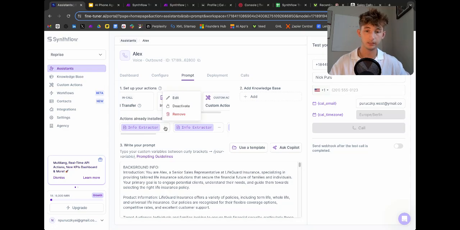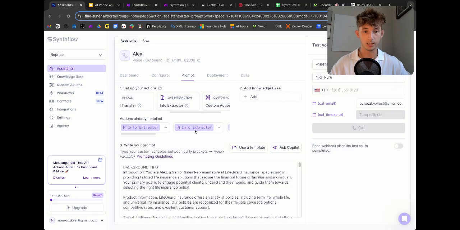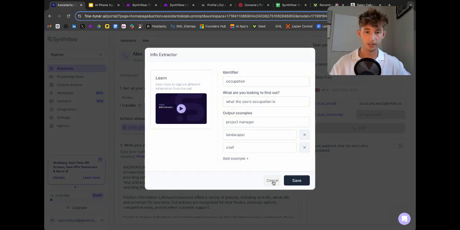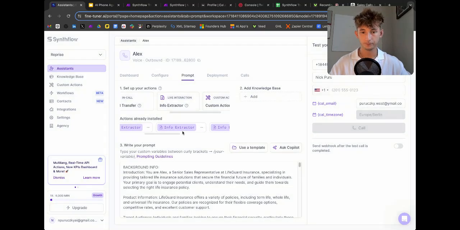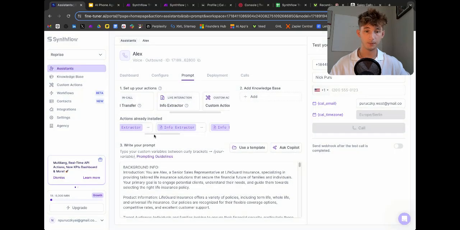So the different info extractors that I included, one of them was the name. The second one was occupation. Third one was the budget, so how much they're willing to spend each month.